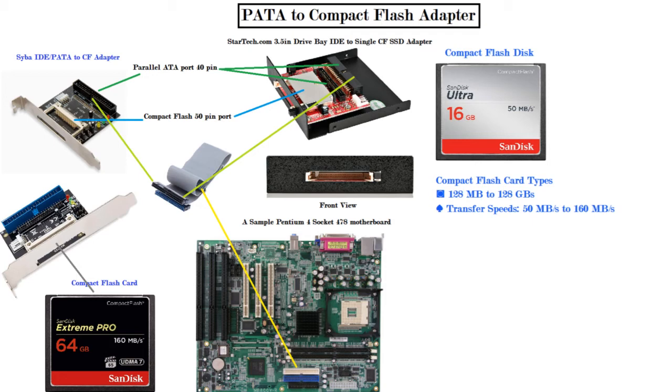Or you could just use one large compact flash card to hold all your data, and you could swap out the compact flash card to put a different operating system on it. For example, you could have Windows 98 on one flash card. On another flash card, you could have Windows 2000, and on another flash card, you could have Windows XP on it, or you could have Windows Vista on it. You know, whatever you want. So it's very versatile in that way.